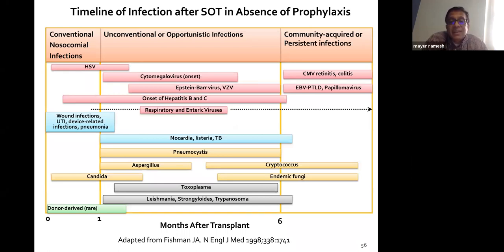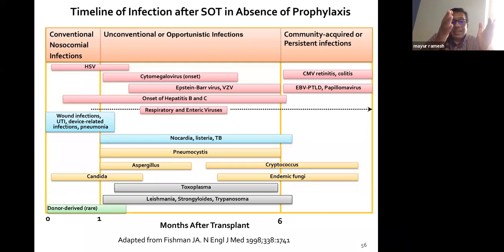If you look at the general timeline of infections in the absence of standard prophylaxis, we can divide solid organ transplantation into 1 month, 6 months and beyond. In solid organ transplant, the predominant treatment we give to prevent rejection targets T cells. So we are mainly interested in intracellular pathogens in the long term, meaning viruses, fungi, and generally the prophylaxis is directed towards those pathogens.